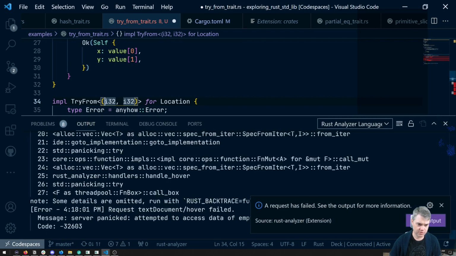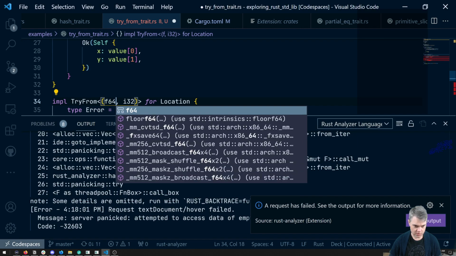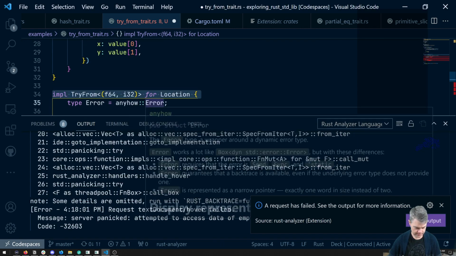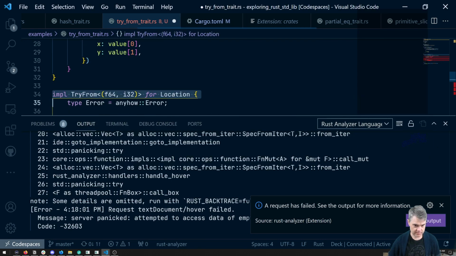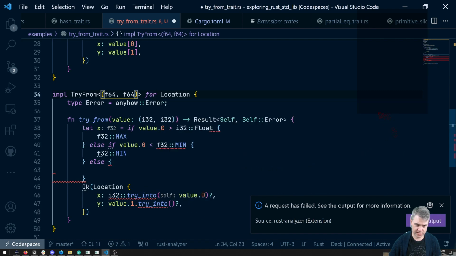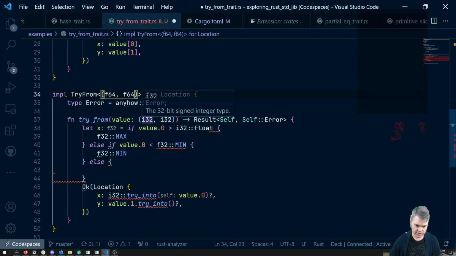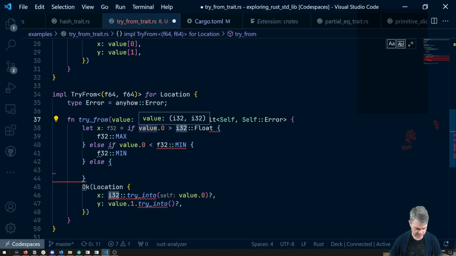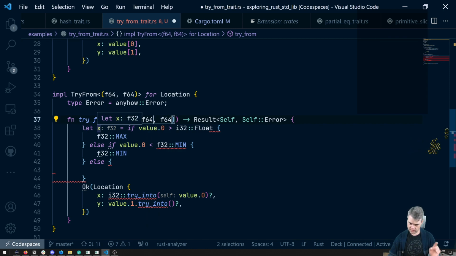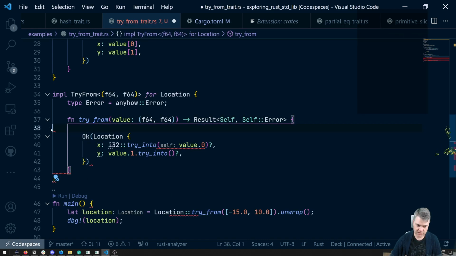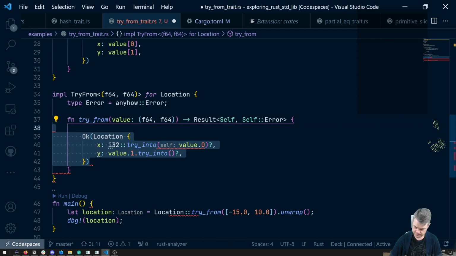So let's say I do this as F64. For location, we do the normal error. Okay, so we TryFrom. Here's our values. You are F64s. Let's try to reset this again a little bit.